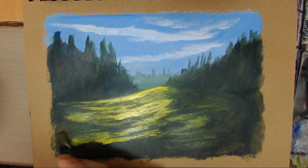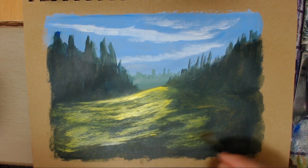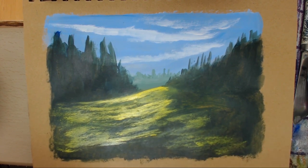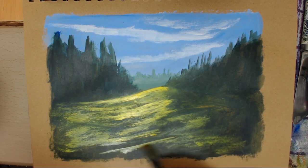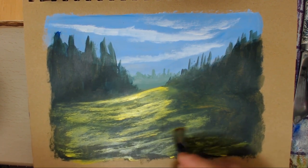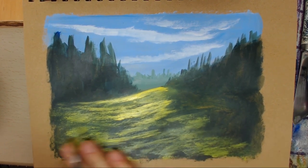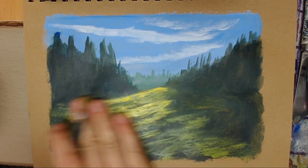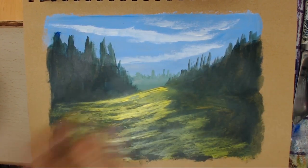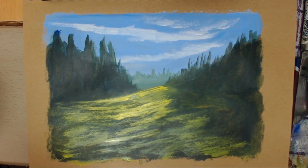Quite dry paint as well, it's not very wet, and that way I can get this sort of dry brush effect, which I'm liking actually. I like the shapes. Back of the ship. So, that's quite nice, actually.